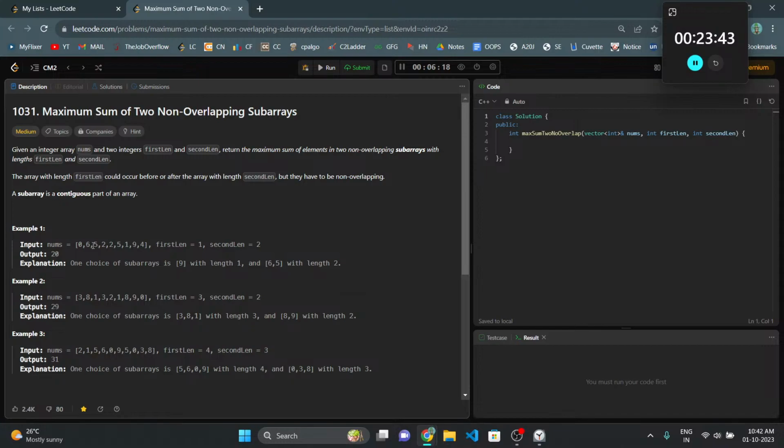Suppose for this index, either it will be a part of a subarray or not.